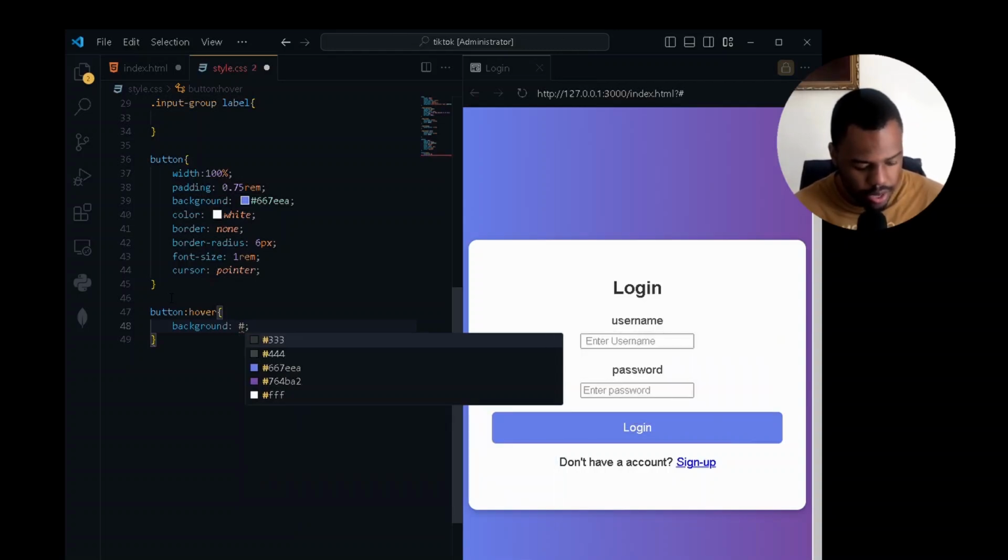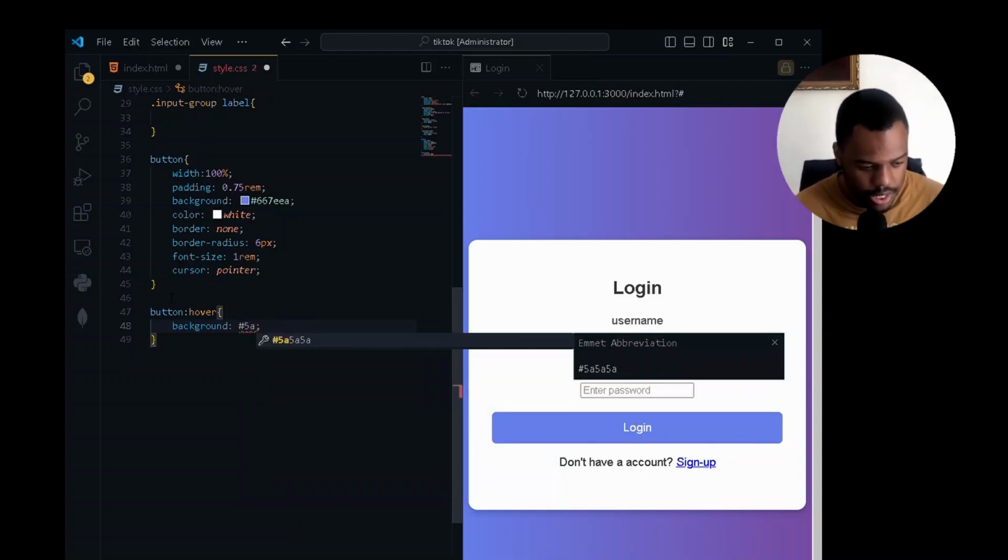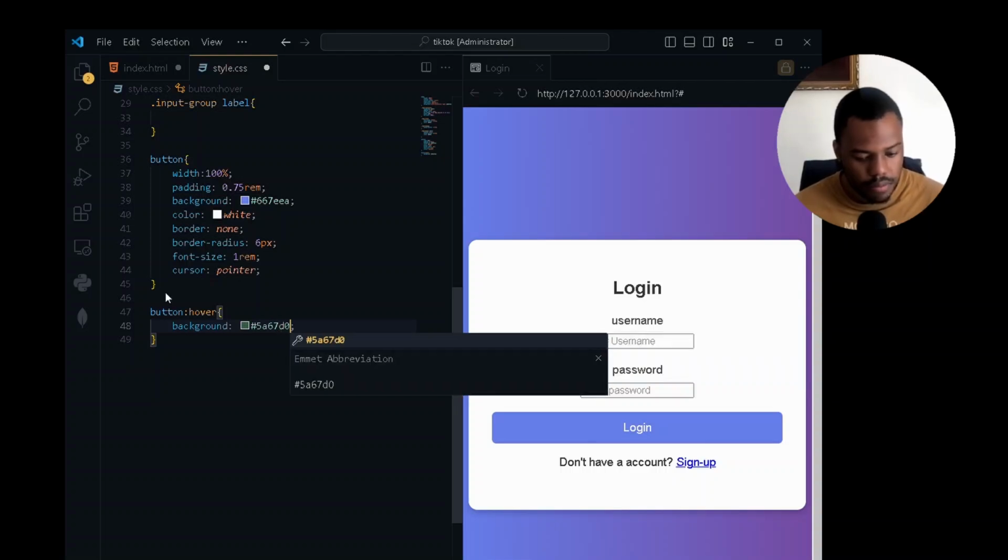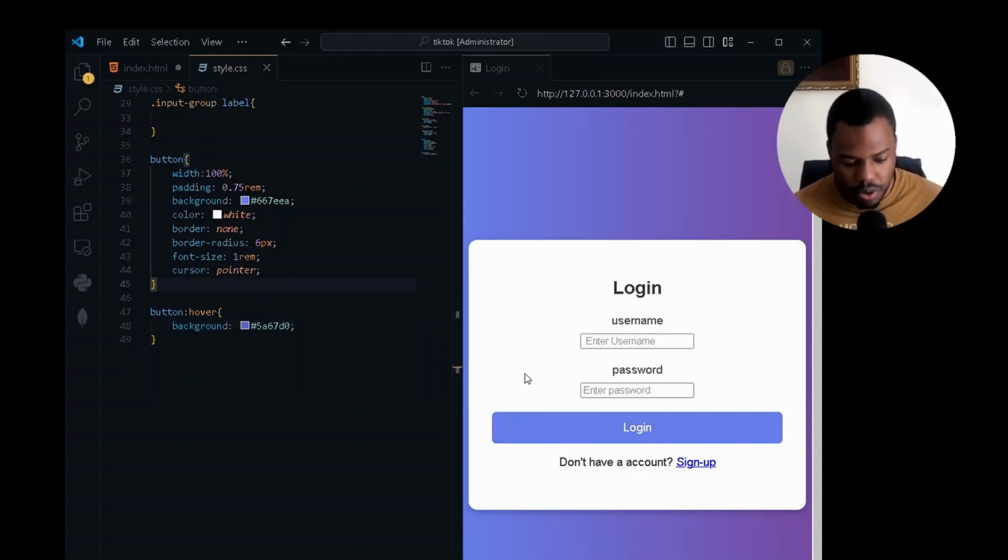Let's go with 5A67D0. You see it gets a bit darker when you hover over it. This is perfect.